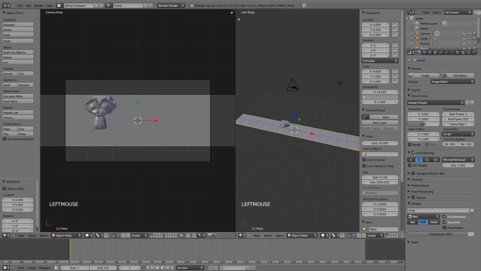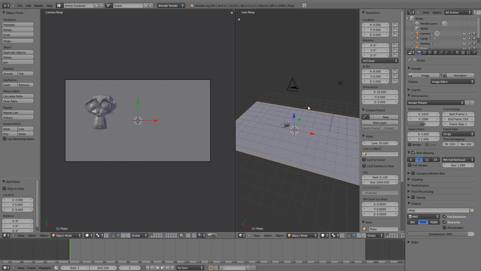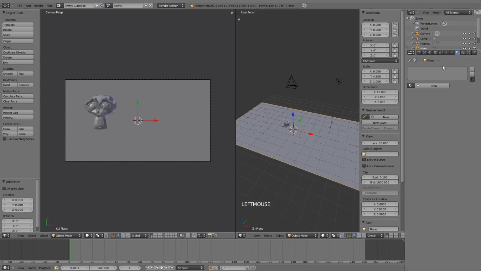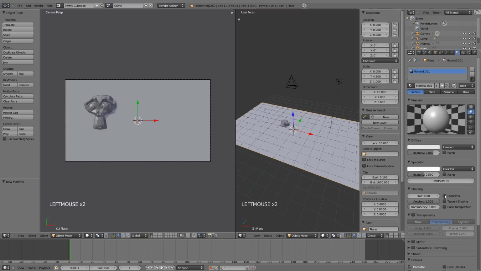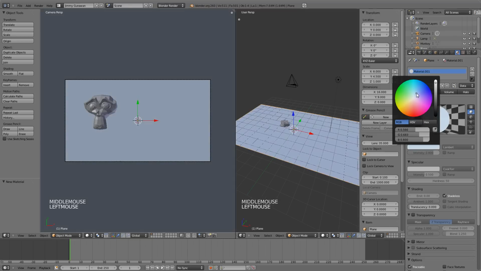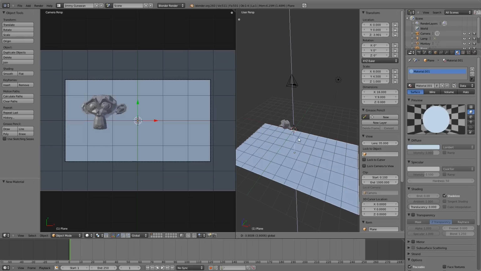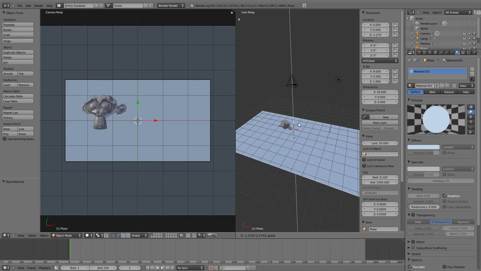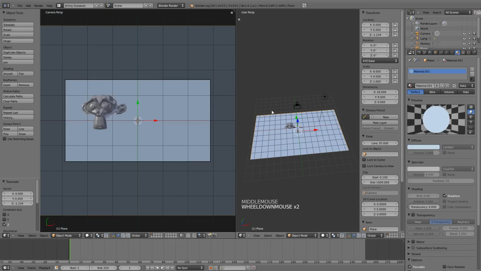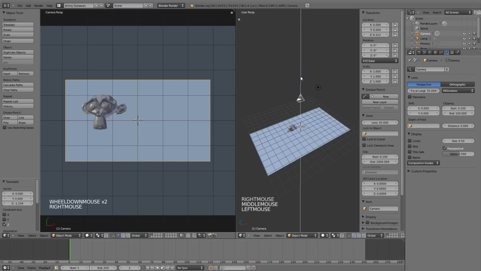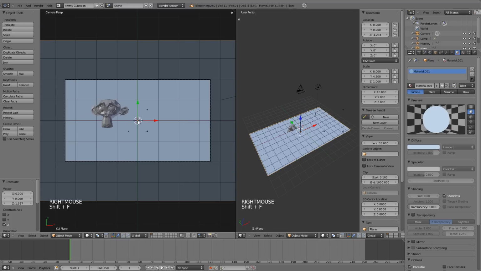I can add a material, shadeless, blue color. That's the background. Move the camera a little bit. I can do this as well. Let's zoom out like so.